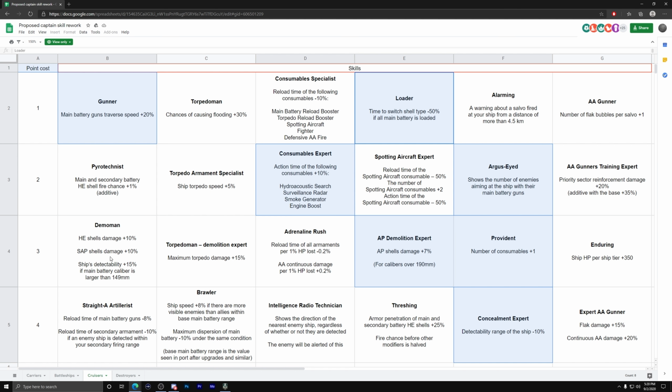I could pick up Demoman, but then I would be nerfing my own. So I have to decide what's more important. Maybe a Drill Rush. I'm just not a fan of conditional activatable abilities. I find them way too situational to have any interest in my play. Maybe I'm wrong. Maybe I should consider Brawler. But for now, I'm not really going to look at that.